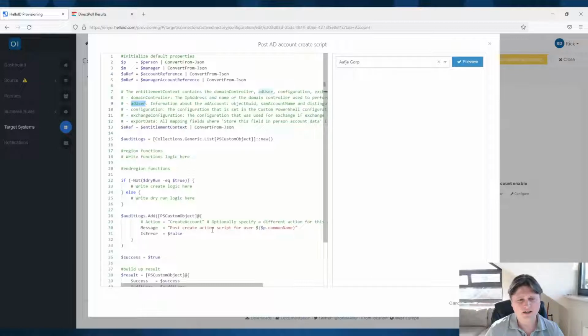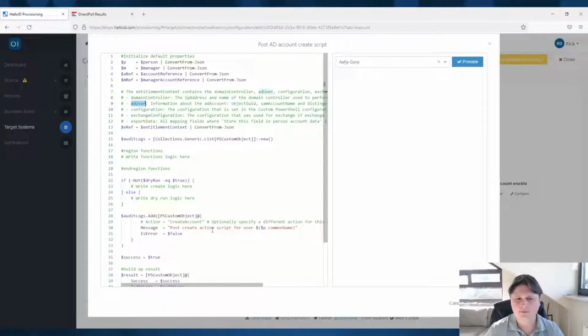Another option you're getting is the Exchange configuration, and that depends if you enable the Exchange, yes or no. But if you do that, you will get the configuration you have in Exchange, like maybe the user and password for the login into the service account and things like that. But I will talk a bit more about how Exchange works later, because we do something special there.